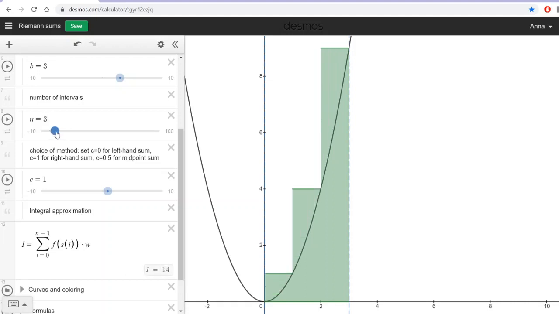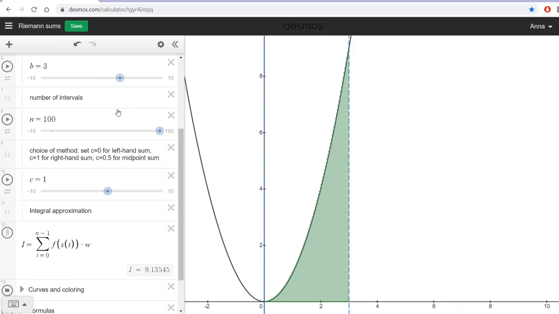Now I'm just going to quickly slide this back to where we were at 3. And we can see how clunky that looks. And then as I slide this to the right, notice how the more and more rectangles you use, it starts to really, really closely match that curve. I can bring this all the way up to 100 rectangles. You would never want to draw that by hand, but if you used 100 rectangles, the area, it says, would be 9.13545. We'll see when we learn some new tools next week that this area is actually equal to 9. So if you use 100 rectangles, you get a really good approximation. It's not exact. The exact area is actually 9.